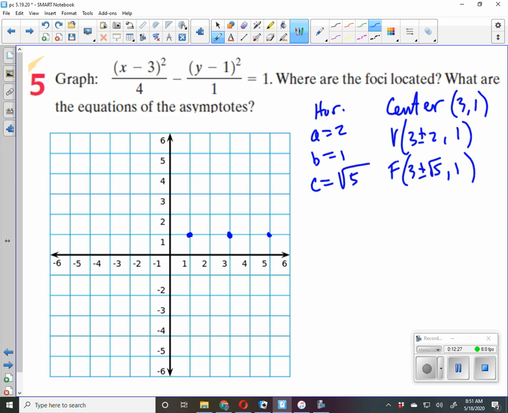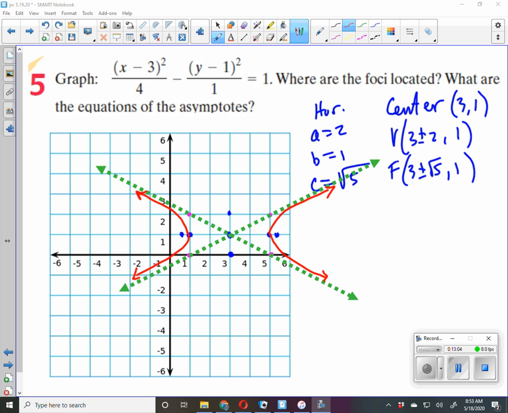We know from here we're going to go up and down 1, so we go there, there. The corners of my box are going to be here, here. Shoot, should have been here and here. I missed that, didn't I? That should have gone here. The foci are going to be a little bit bigger than 2, right? Square root of 5 is just a little bit bigger than 2. So you can put it right out there like so. You don't need exact, it's a representation. Let's finish this up.